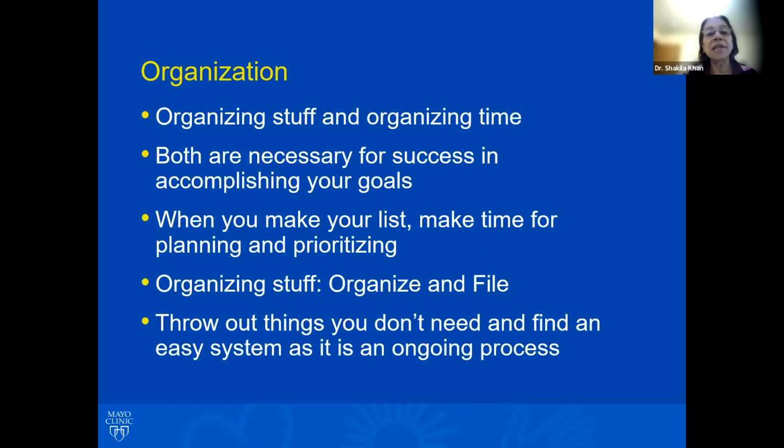Organizing stuff and organizing time, both are necessary for success in accomplishing your goals. When you make your list, make time for planning and prioritizing, organizing and filing your stuff. Throw out things you don't need and find an easy system, as it is an ongoing process. I delete most of my email, I think about 60% of my email is irrelevant and I delete it.